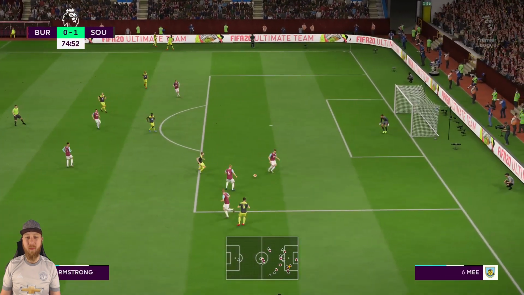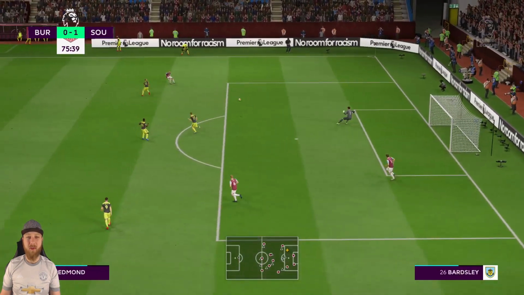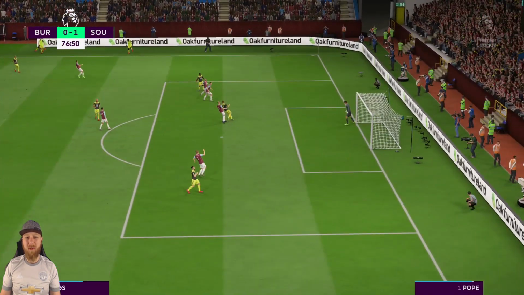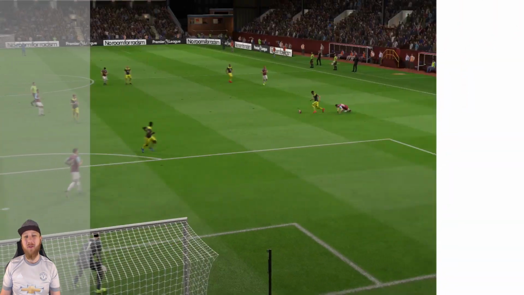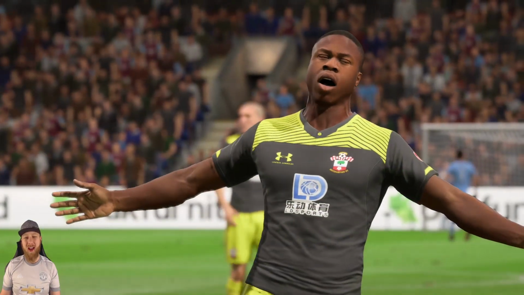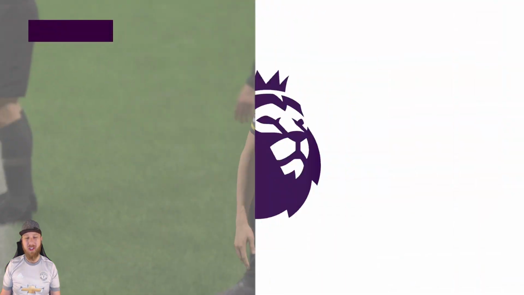Armstrong just couldn't get his pass away. It's Ben Mee who steps in with some good defensive work there. Bardsley. Redmond wins that one. It's to Obafemi. Obafemi takes on the shot. Yet again, another selfish play here by the Southampton players. He shouldn't have gone for that shot. The angle wasn't right. The balance, everything was wrong about that shot.